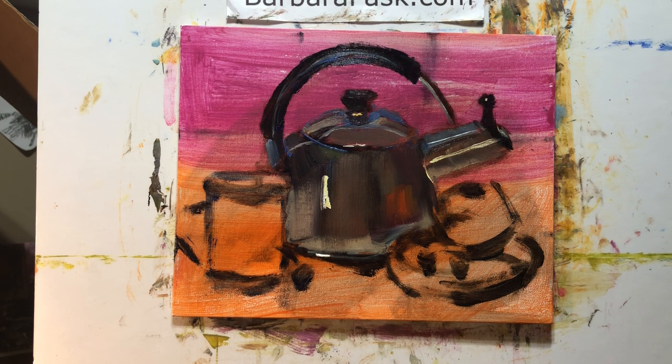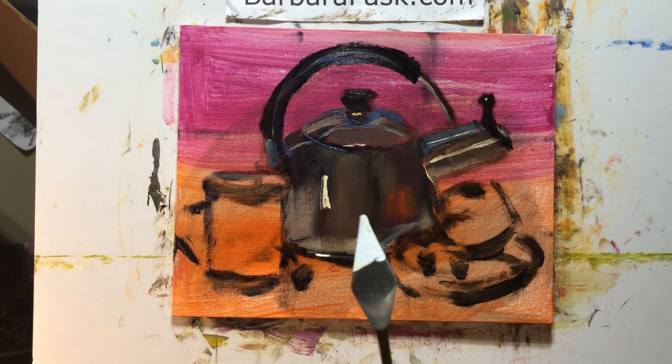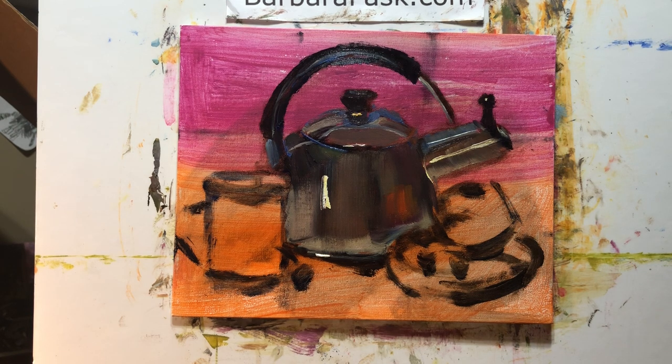And again, I'm going to want like three values to work from. When you're doing white, I've got highlights on the mug, so nothing can be as light as that. That's pure white. So keep that in mind. Nothing can be that light. So let's make three values. And even the lightest one cannot be pure white, or your highlight will not show. So what I'm doing is just trying to gray down the white, mixing in some of these other piles just to get three values. Because it's about value.